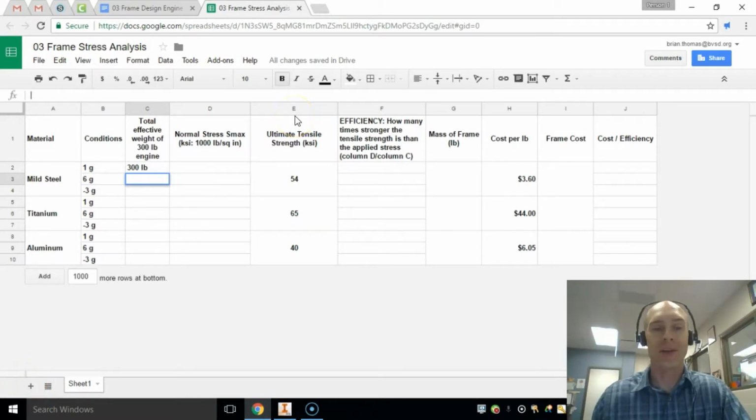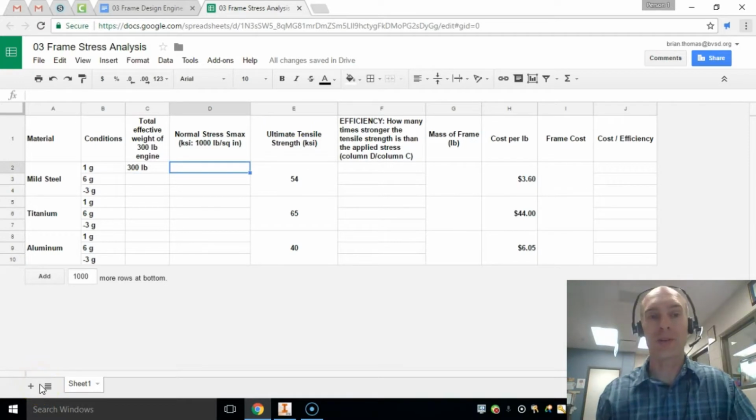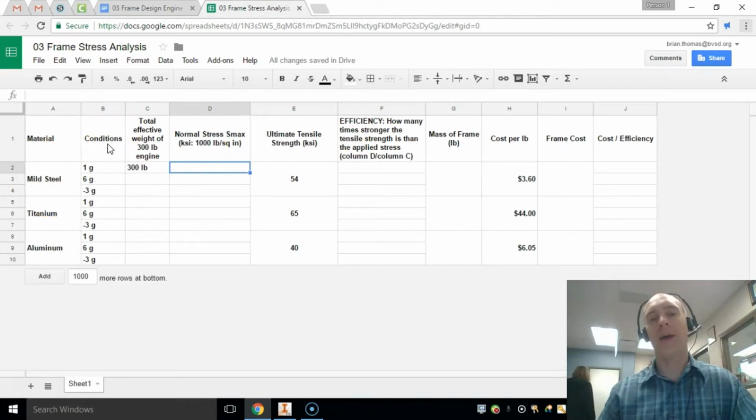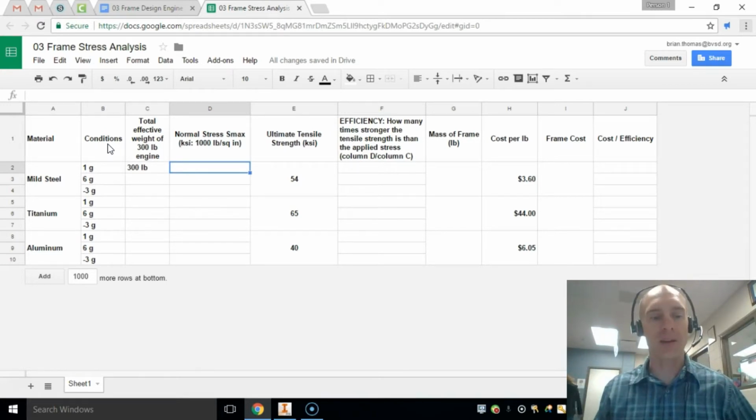Let's take a look at this assignment you're going to be doing. Today I'm going to show you how to do some frame analysis, stress analysis using Inventor. And so this is the document that you're going to end up using for this. So you're going to want to have your engineering notebook out so you can add a little bit of notes onto this as I explain some of these pieces.